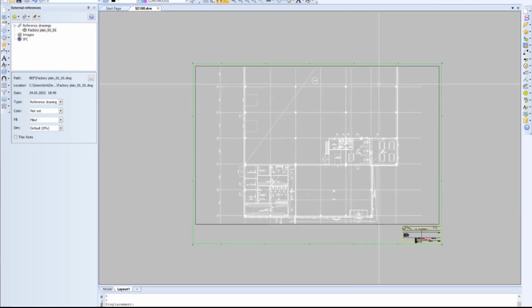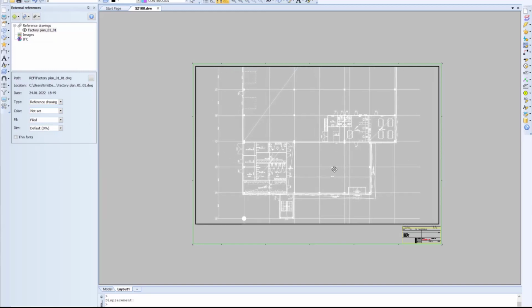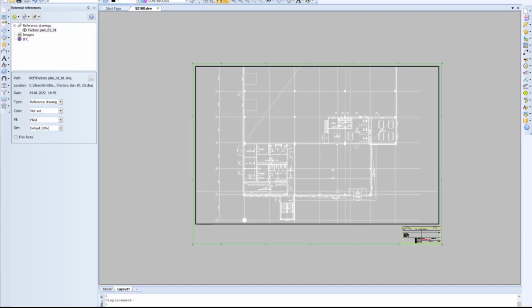And then we need to move the view on the viewport by double-clicking the printer icon on the bottom right. And by pressing the scroll button, you can move now. And by double-clicking the pen icon, you can come back to the layout.